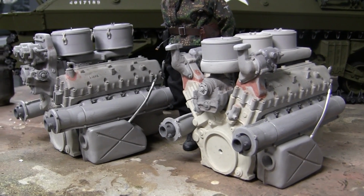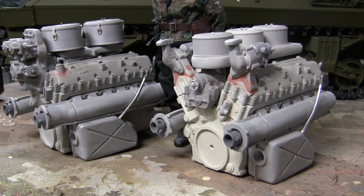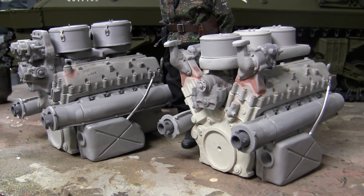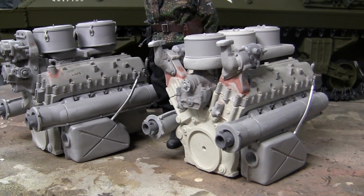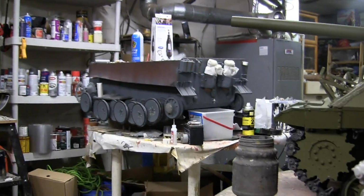Both of these engines are being built as display models only and will not be used in the actual Tiger 1 model. However, once all the molds are complete, a third engine will be built up, and that will be the engine that will be inserted in the Tiger 1 that's over there.